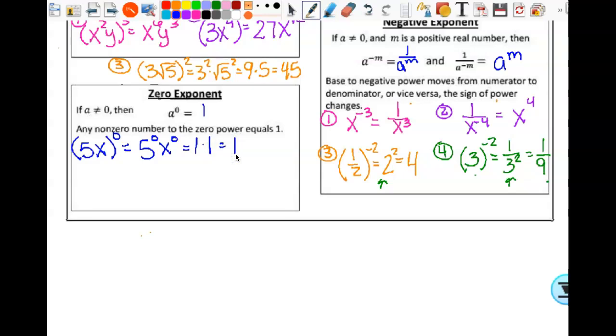Does that make sense? All right, so what if I wrote it this way? 5 times x to the 0 power. What's this answer? 5. Because this would be 5 times x to the 0 is 1, and it gives you 5. So do parentheses matter? Absolutely. Do they matter when you are writing work, even though you know what you mean?